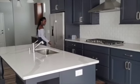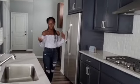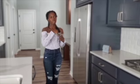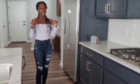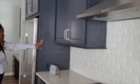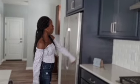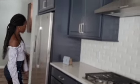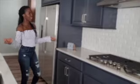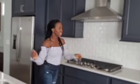And of course we have our fridge. So with our builder, they do offer appliances. They do offer the refrigerator, dishwasher, and of course the microwave and oven, but we upgraded these because I wanted a uniform look. And to have our fridge in a case, we had to upgrade. So this we paid for, otherwise you would have seen the back of the fridge. And yeah, this is what it looks like, and I'm just really excited for this. Like, this backsplash, ooh, don't even get me talking about the backsplash, but this is what it looks like.